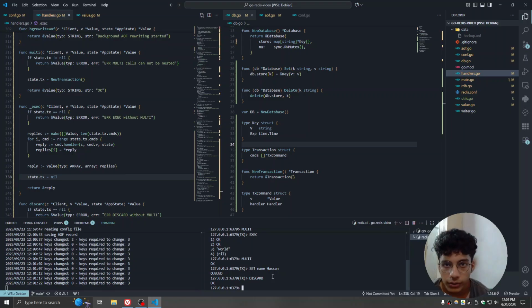This is actually a lot simpler than how most database systems run database transactions, right? Transactions in things like MySQL or Postgres are a lot more complicated than what Redis does over here. Transactions in Redis are actually very simple. So yeah, I hope you learned something from this. We've built database transactions here now.